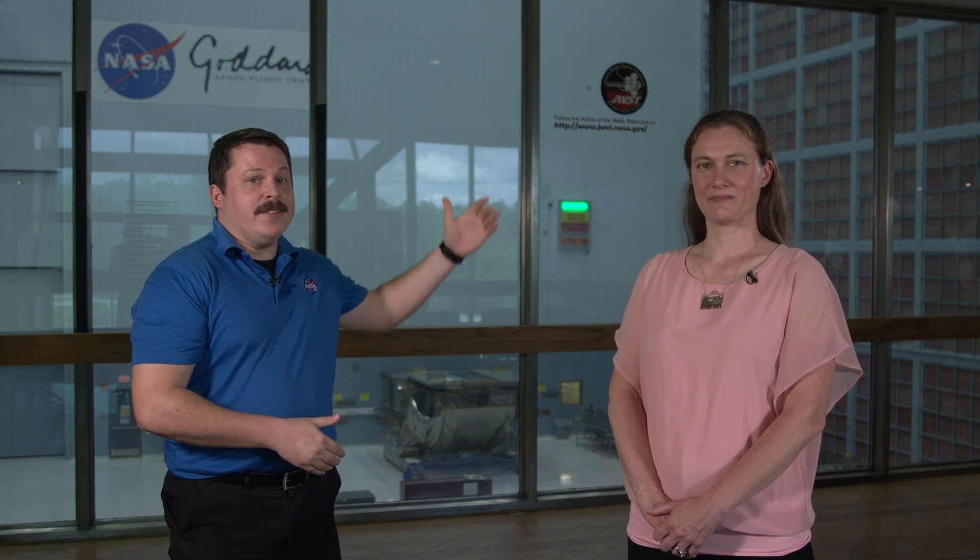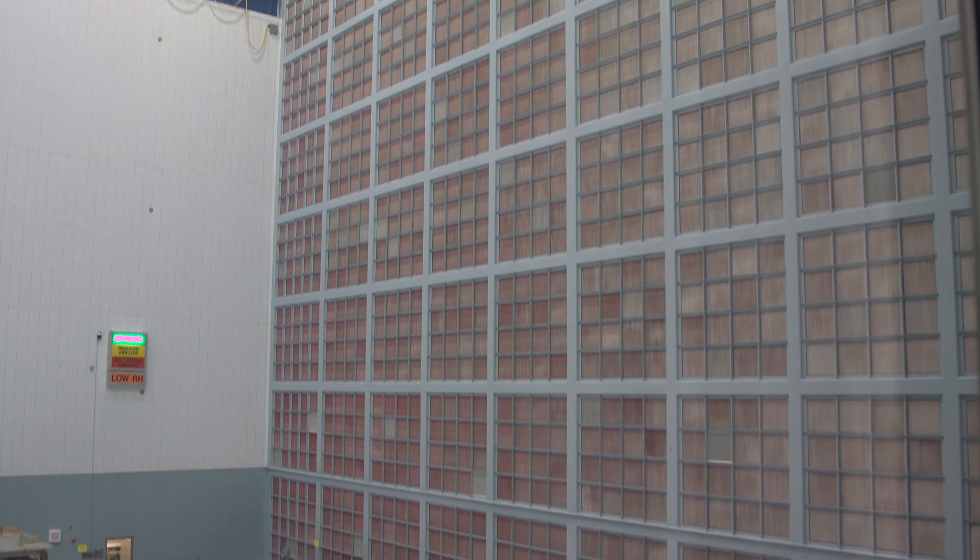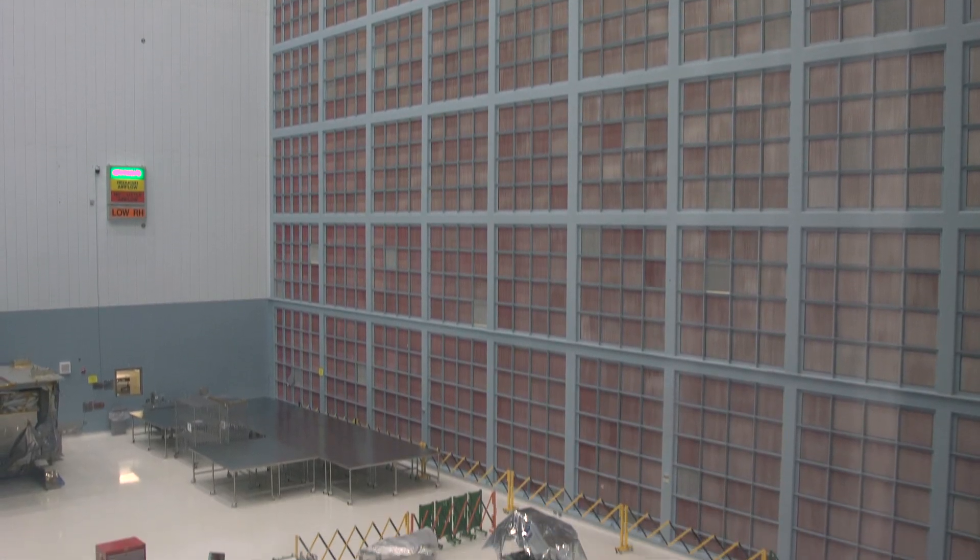Built in 1989, the Spacecraft Systems Development and Integration Facility, or SYSTIF, is the largest clean room in North America. It has an entire wall of 1,600 air filters to help protect equipment from contaminants — meaning the air gets recycled every 60 to 90 seconds. We're here with Delaney Burkhart, an integration engineer. The SYSTIF clean room is like a surgeon's operating room: it prevents dirt, dust, and other contaminants from damaging spacecraft components, and the largest source of contamination is the personnel working on those components.